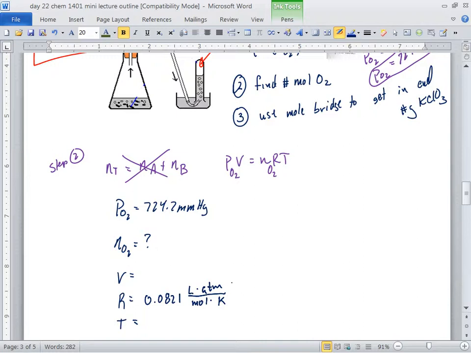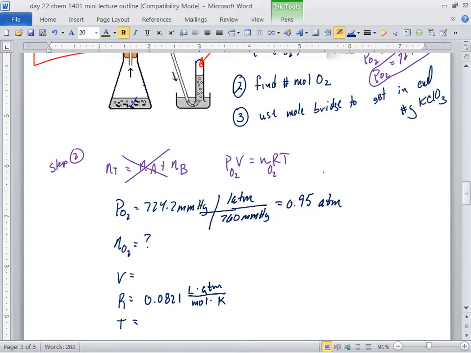So I have to get those millimeters of mercury into ATMs. Do you remember how to do that? The bridge. What was the ratio? 1 ATM is equal to 760. There it is. She's done it enough that she's got it memorized. Okay, so divide that by 760 and we'll have ATMs. Our volume, someone can give that to me. We can move on. Did you get an answer? 0.95.